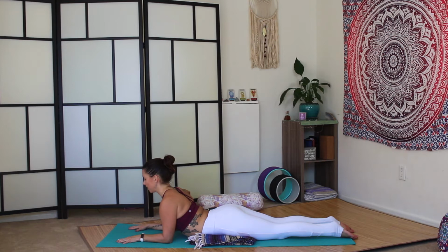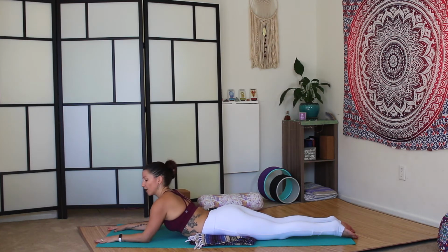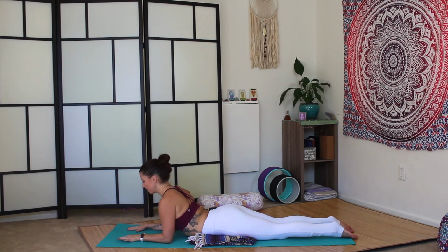If this is too much on the lower back, you can walk the elbows farther forward to create a little bit less of a back bend. Whatever feels good for you. Remember, we'll be here for a few minutes, so find a place of comfort and stillness.